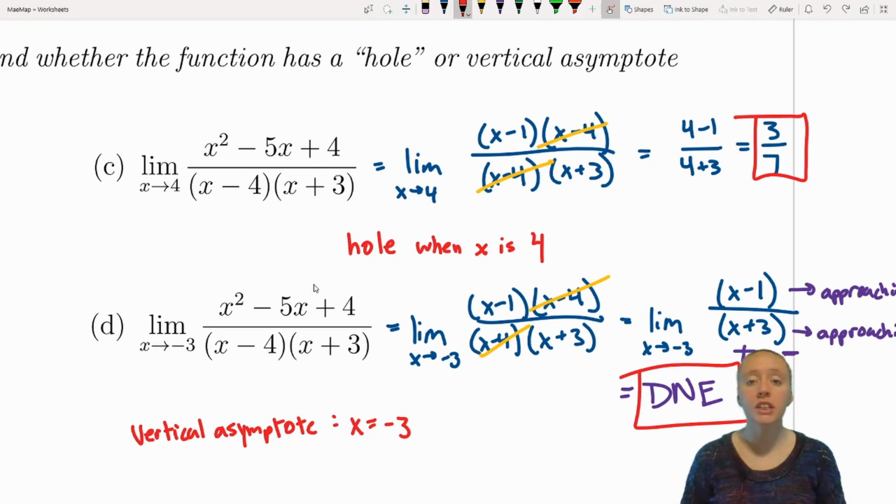So hopefully with this worksheet, you got a lot of practice with infinite limits. In the next video, we're going to go over no longer infinite limits, but limits at infinity. So as opposed to x approaching some finite value, we're now going to take the limit of some function as x approaches either infinity or negative infinity, now that you have a good understanding of what infinity represents.